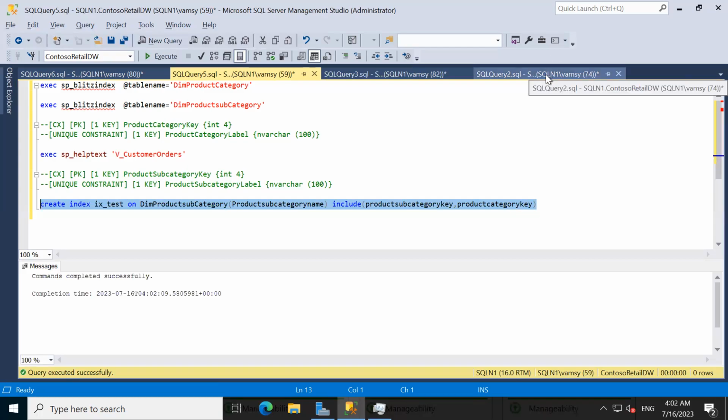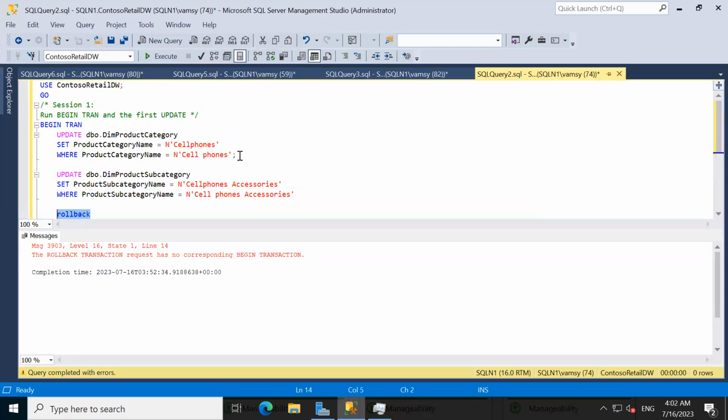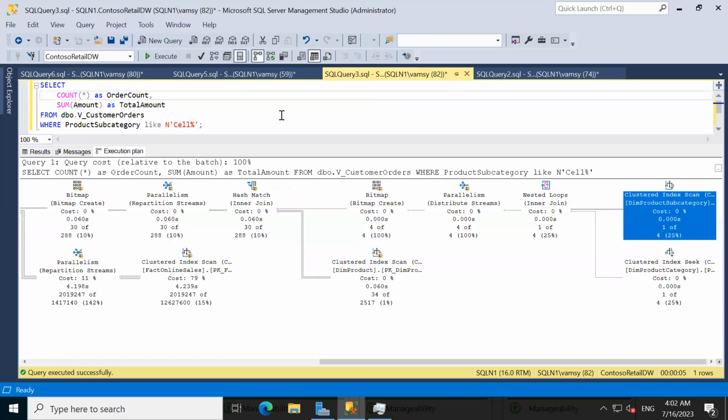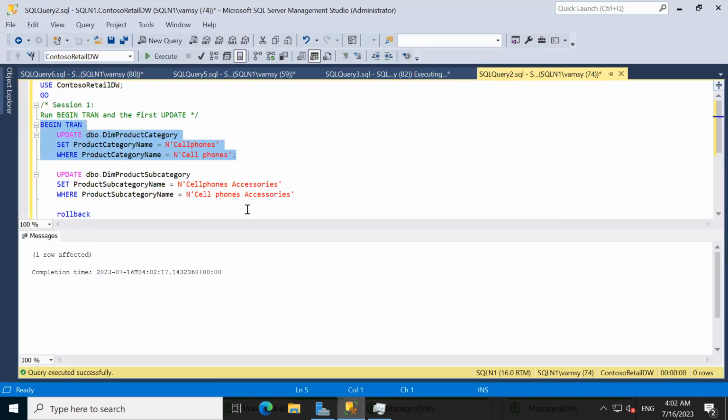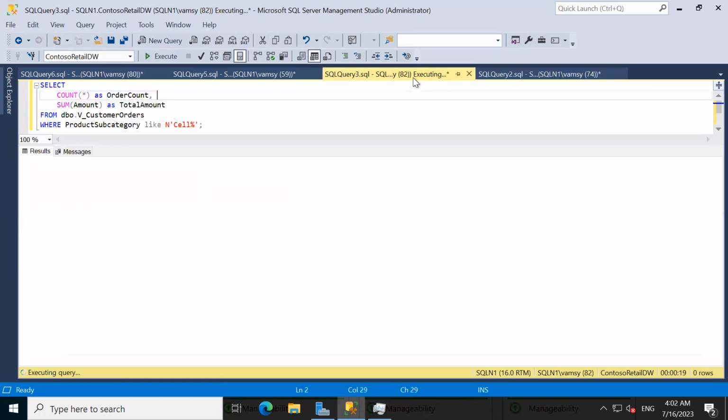Okay, it's done. So now let's go to our scenario and run our update statement. Fine. And now I'm going to the second statement. It's getting blocked. Okay. And let's go to our update statement and run this and see if I'm avoiding deadlocks. So see, I didn't get a deadlock, right? We avoided the deadlock. Okay. But we still have blocking.